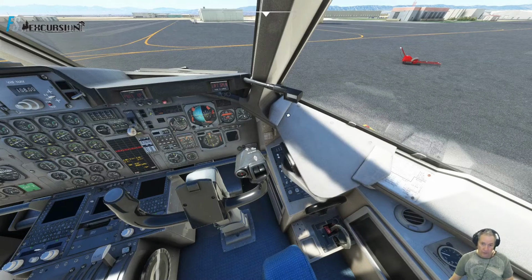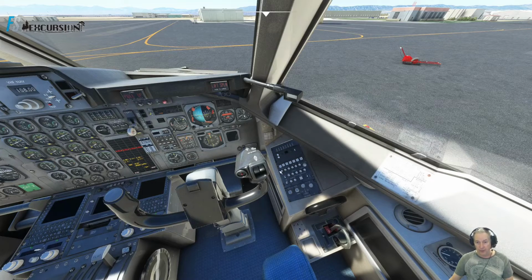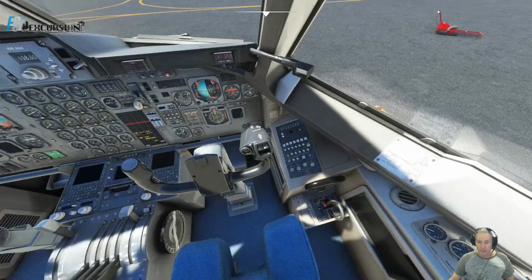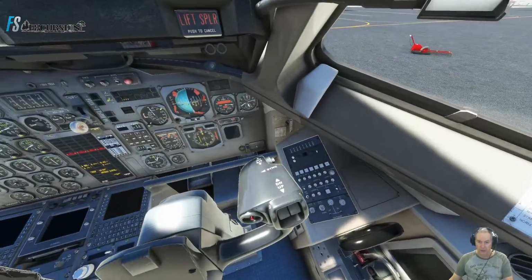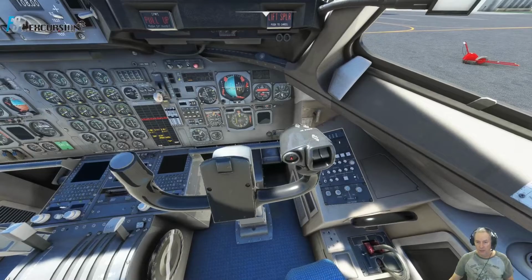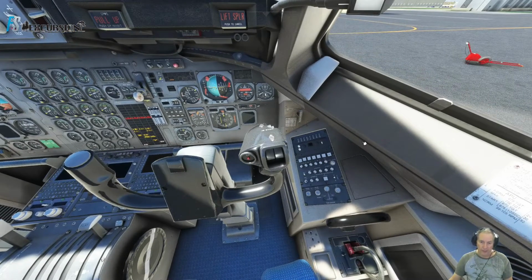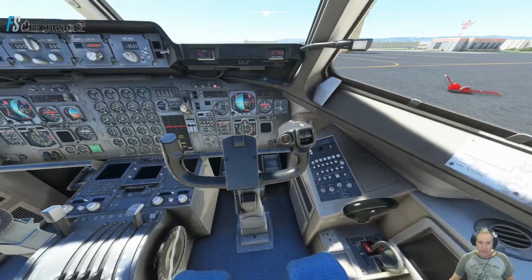And then, of course, you can turn this on and off to be able to get access to the radio panel that you see right here. The radio panel works exactly the same as the X-Plane 11 version, so there's nothing really to talk about. I do have a review of the X-Plane 11 version from back in the day when I bought it a year and a half ago. So if you'd like more details about what buttons work and whatnot, you can check out that video. But the TLDR is that the X-Plane and Microsoft Flight Simulator versions work the same, so it's not a big deal.